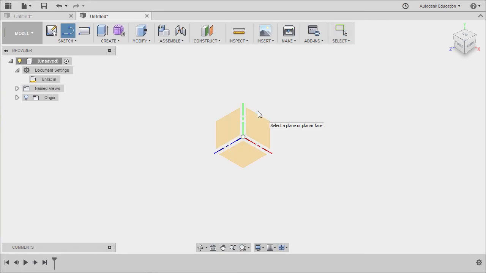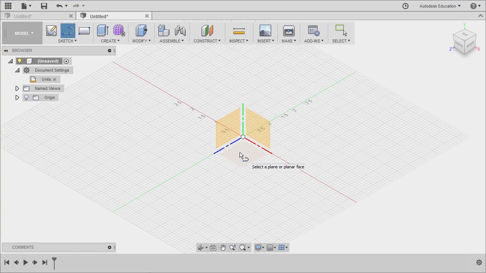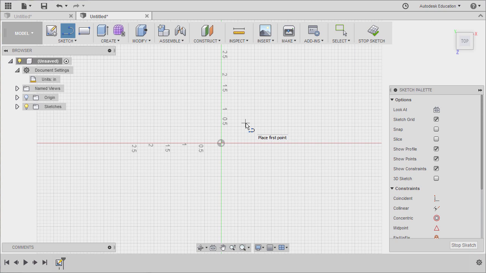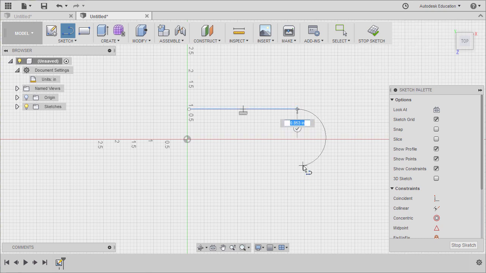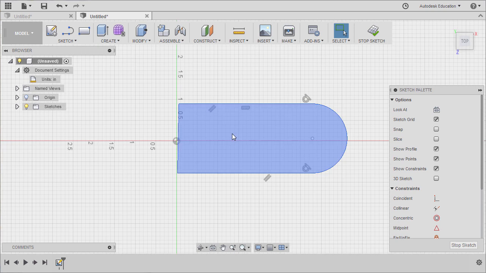I'm going to hit L to grab our line tool. Prompted to select a plane, let's select our XZ plane. Notice in our cursor, there's a curved arc connecting to a line, meaning that our line tool can create an arc as well. To demonstrate this, I'm going to place my first point here, left click, and my second click would be left click and hold. I'm still holding and pressing my left mouse button, release, left click here, and let's close this one as a profile. Hitting escape. Once more, left click and hold to create an arc in the line tool.